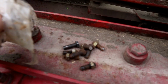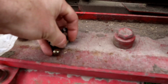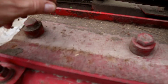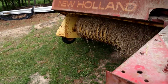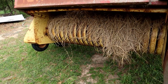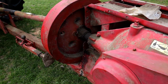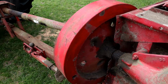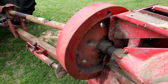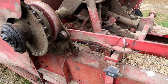Yeah, for some reason I just like to save all my sheared pins, I guess. But the clues to look for here, of course you've got hay bunched up in your pickup there. You hear a big snap, and then this just goes to going zing and free spooling with nothing spinning back here.